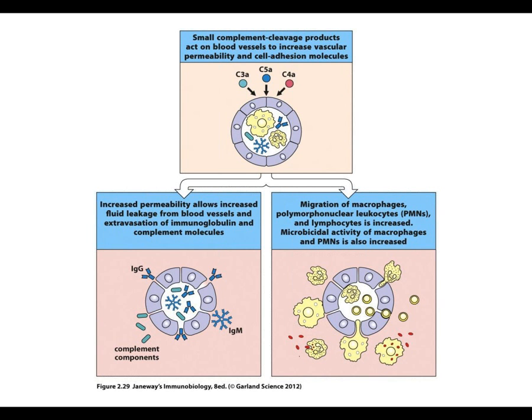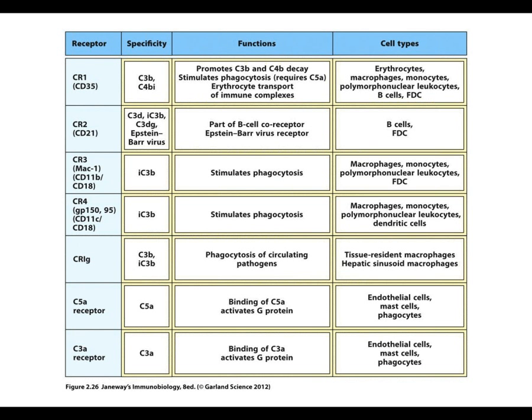Or you can make C3a, which, by various mechanisms, can lead to migration of macrophages, neutrophils, and lymphocytes to the site of infection. All right. For those latter two parts to happen, you need receptors on your own host cells so the complement can bind and then allow other cells to do its job. These are very important to know.